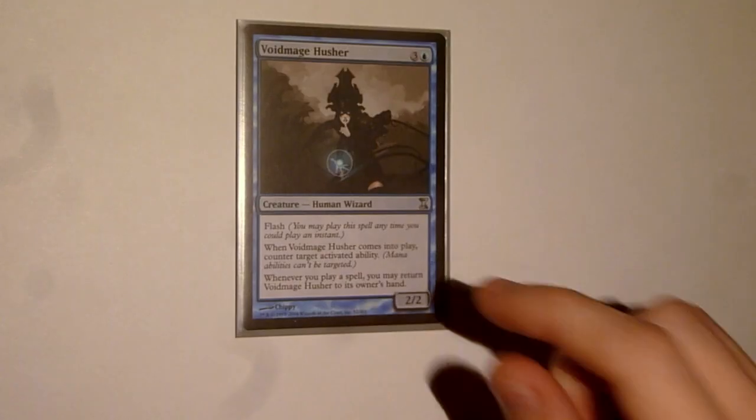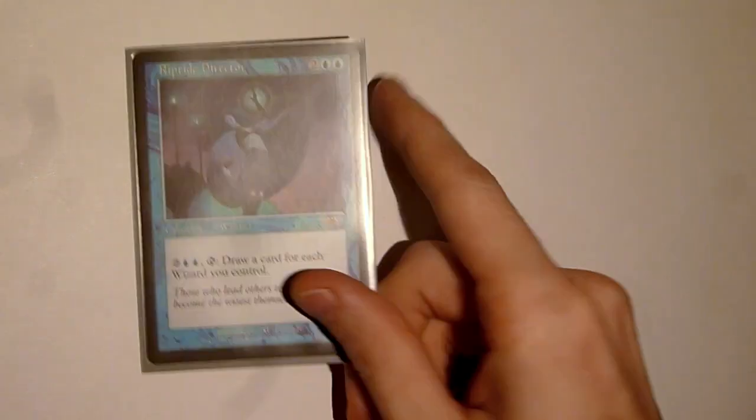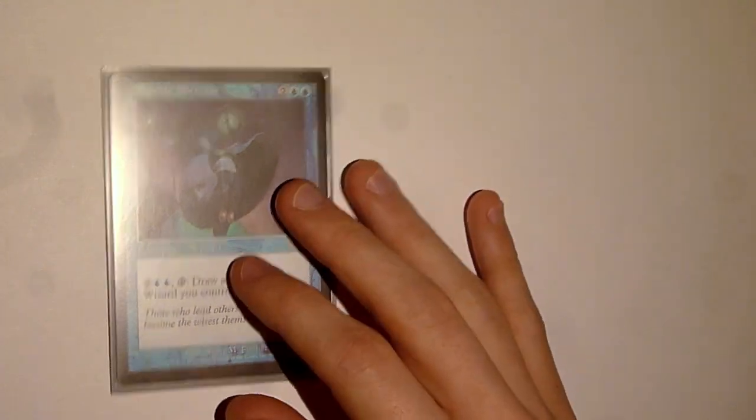This card can help, like, counter spells on stack, copy that counter spell, you're countering my spell, copy my spell, jump to the top of the stack, all types of interesting interactions. Onto the 4 drops, Voidmage Husher, flash, enter the battlefield to counter an activated ability. Whenever you play a spell, you may return this to your hand. So it recycles itself, which is good, as well as having a way to answer some activated abilities is actually really nice.